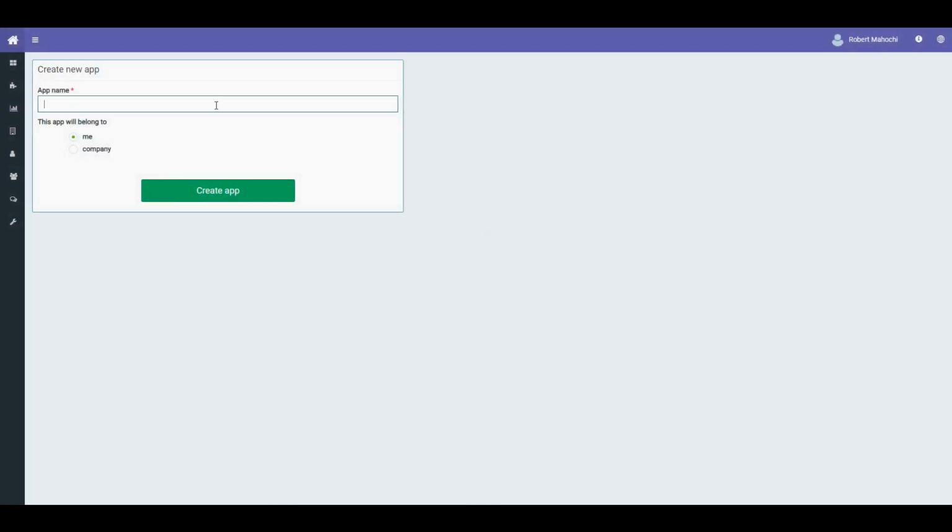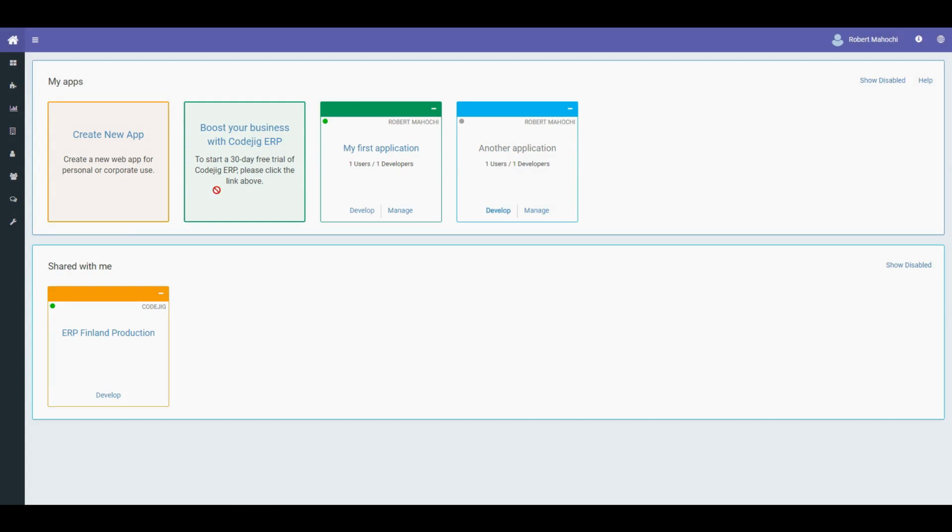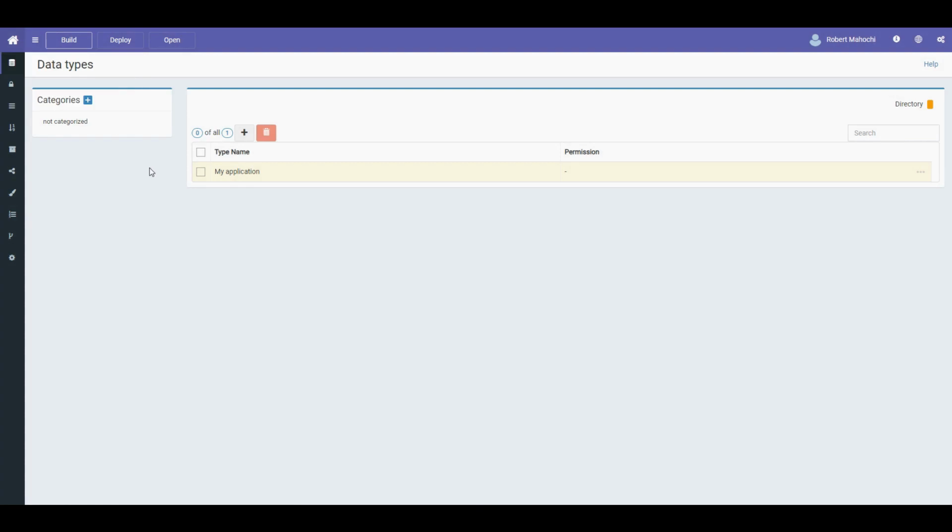To explain the concept of container, let's first create one more app and navigate to Builder page. As you can see, we cannot deploy it because there are no available containers. Container is a set of cloud resources used to execute the app. Each app is executed in its own container. One can have many apps, but only those that have containers can be active at any given moment.